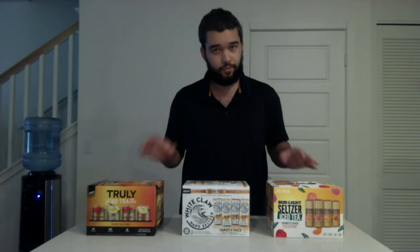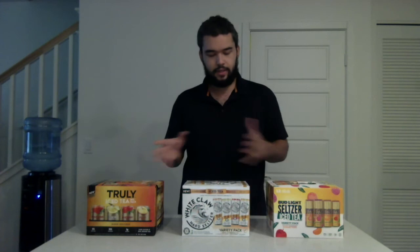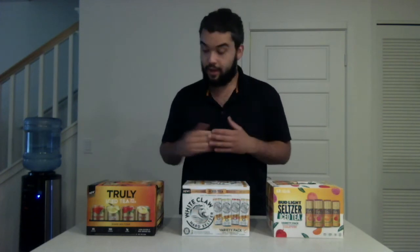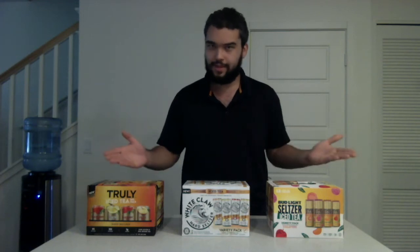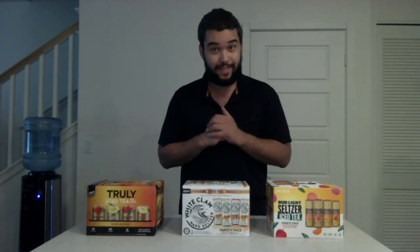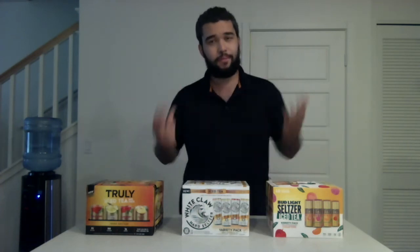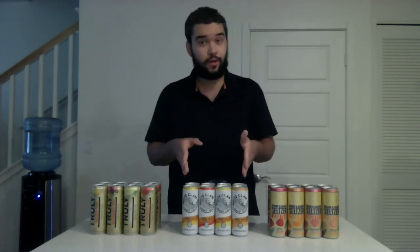After I try all 12 flavors from all three variety packs I'll be staying home — that's how I drink responsibly. Looking at the different boxes: the Bud Light Seltzer cans look a little gold, the White Claw has a gold banner on the can, and the Truly cans are also gold. The gold probably represents the iced tea. One quick tip: before you open your variety pack, shake it a little so that all the alcohol and all the flavors are mixed together — no alcohol on top and sugar on the bottom. The Bud Light cans are gold with pictures of fruits representing the flavor. The White Claw kept the same theme with a white background, a strip of color representing the fruit, and a gold banner for the iced tea. The Truly cans have a picture of fruit on top and gold cans representing the iced tea inside.